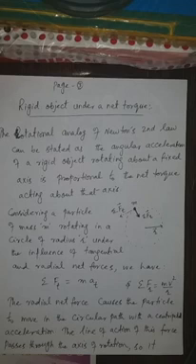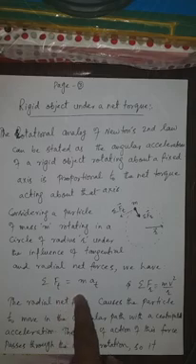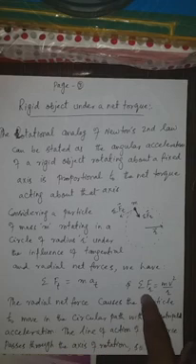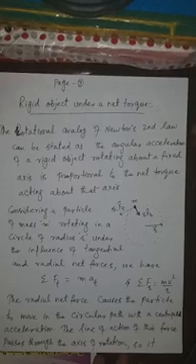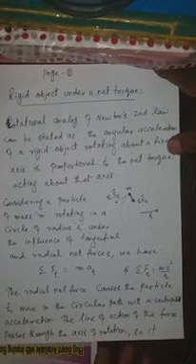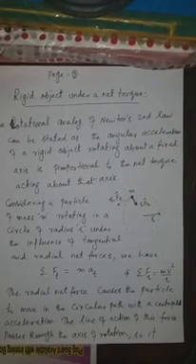Here we know that in case of tangential forces, the net tangential force can be represented as m a_t, and the net radial force can also be taken as the centripetal force, and we know that centripetal force is m v square over r.